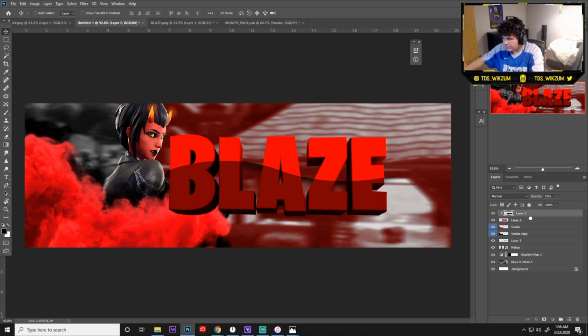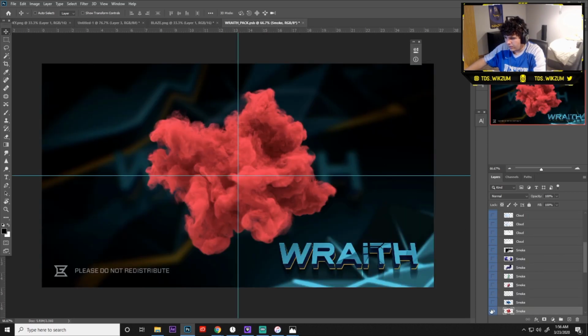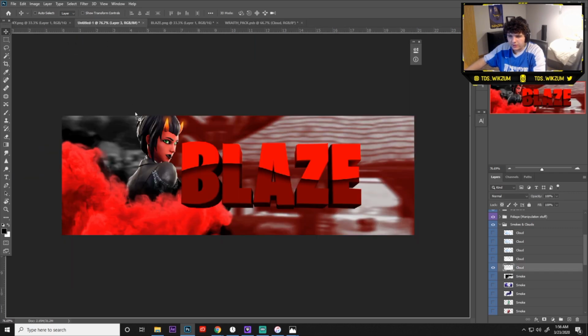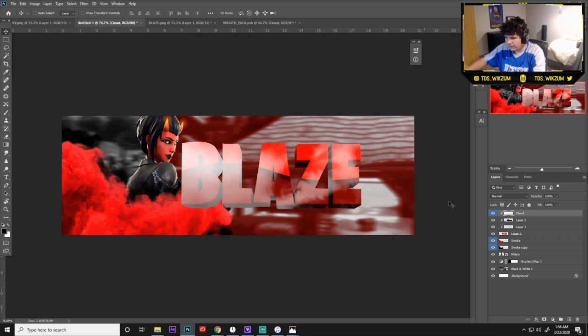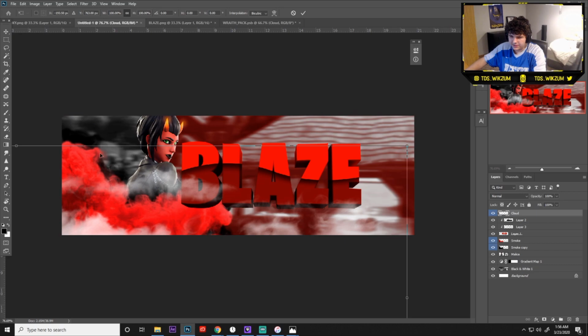So you do that, right? And then I like to take another one. So say white. This one right here. Drag it to your canvas, right? Drag it above everything where your smoke is. I drag it above the smoke, or above the words. I like it above the words, but obviously it's preference.